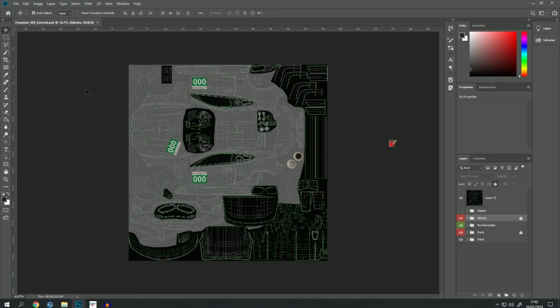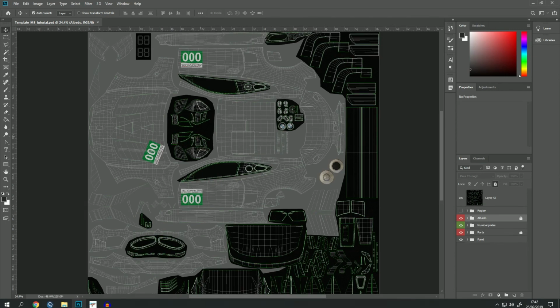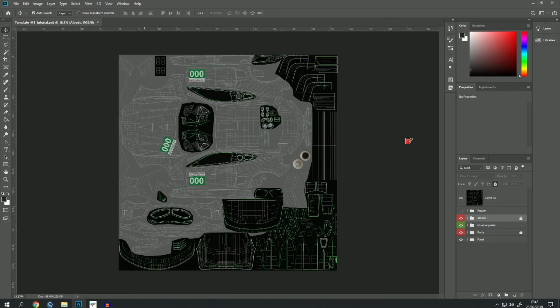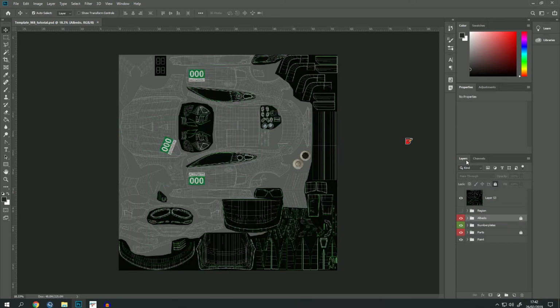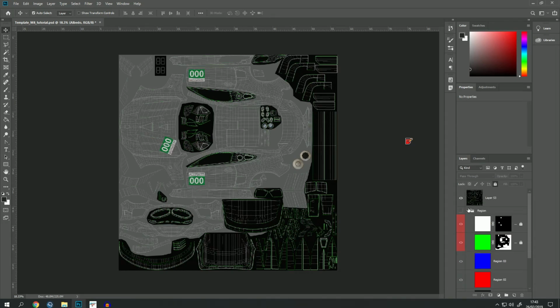So quickly into the skin, I'm using the BMW M8 just as an example today. We have the normal number plates and a pretty normal skin. The alpha layer is completely white this time, but that's not a big deal. We got the wireframe. We have our region area. I'll talk about that in a bit.